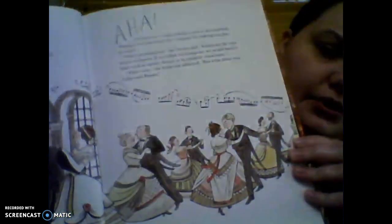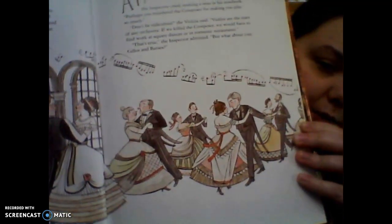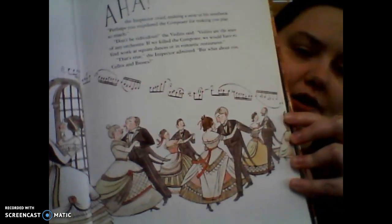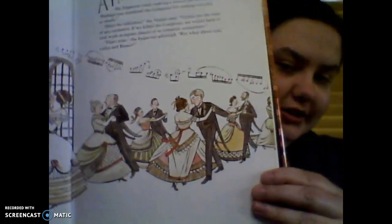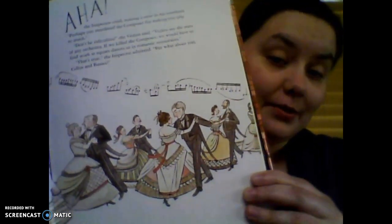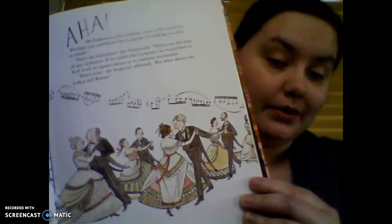For example, when he's interviewing the violins, we have this beautiful widespread of really nice soft watercolor paintings. I love how the artist added the music notes in as part of the artwork, very soft colors. On this page, he's interviewing the violins section, and the violins are giving their alibi that they were playing a waltz all night. When you play the CD and you're reading the book, it will play waltz music from violins in the background, so that when you're reading this to a child, they're able to hear the instruments being played while the inspector interviews each of the different sections of instruments.